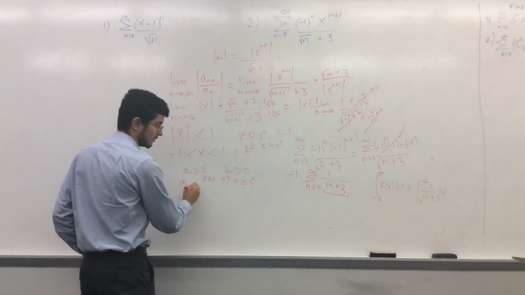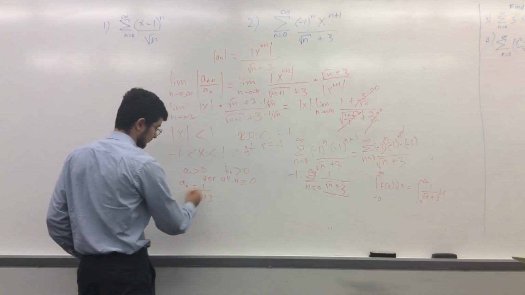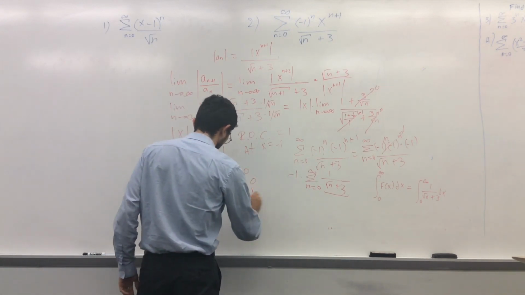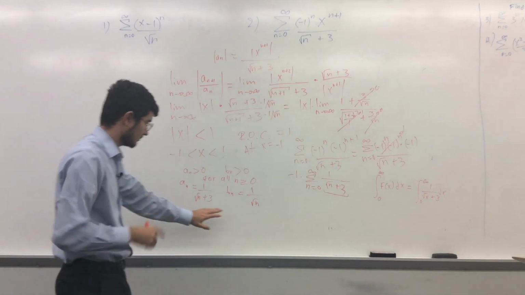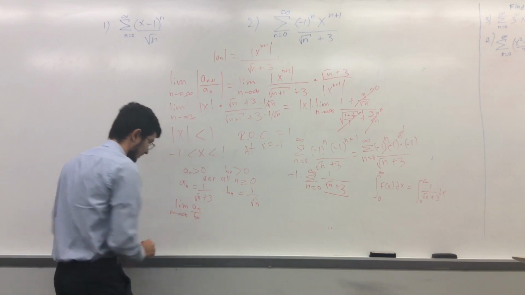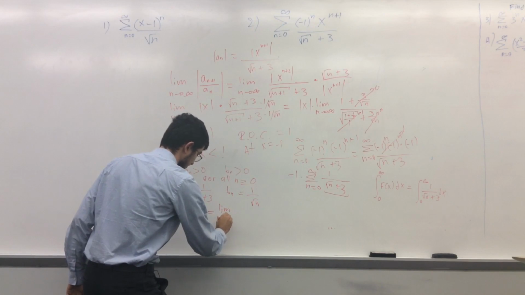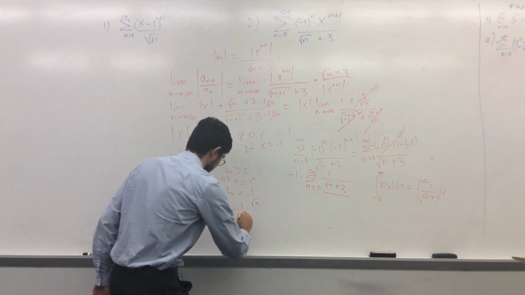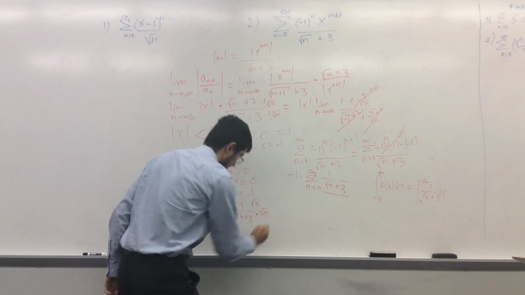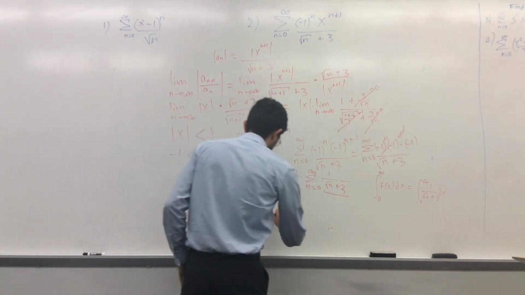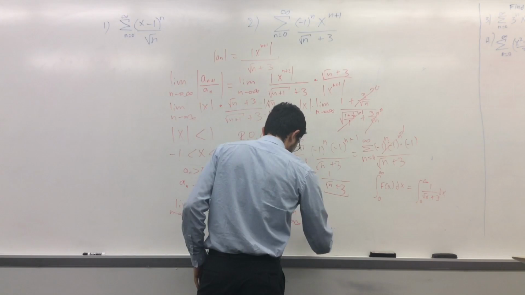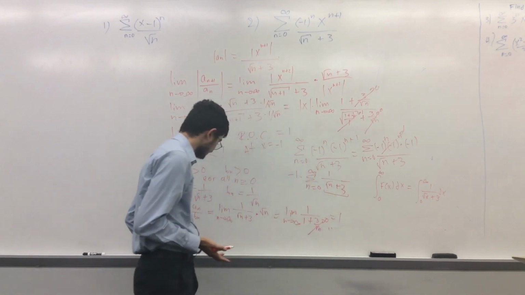So let a sub n be equal to 1 over the square root of n plus 3, and b sub n, let's compare it to 1 over the square root of n. That's the most straightforward thing I could think of. Now, for the limit comparison test, we're going to take the limit of a sub n divided by b sub n as n approaches infinity. That's the limit of 1 over the square root of n plus 3 divided by 1 over the square root of n, which is multiplied by the reciprocal, root n. That gives us the limit as n approaches infinity of 1 over 1 plus 3 over root n. This goes to 0, and we get 1.